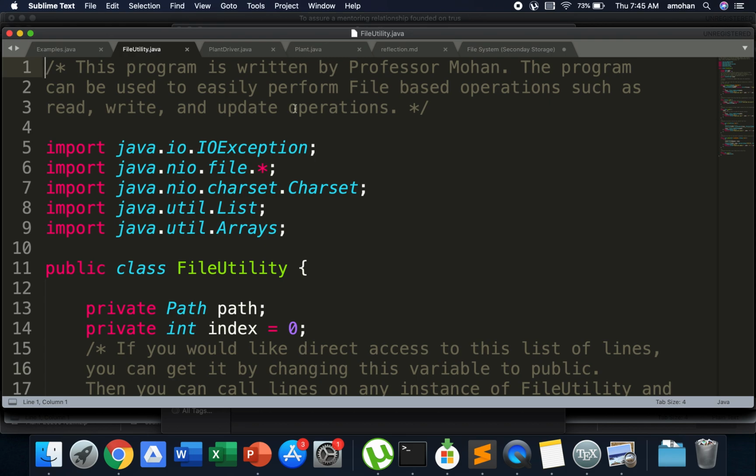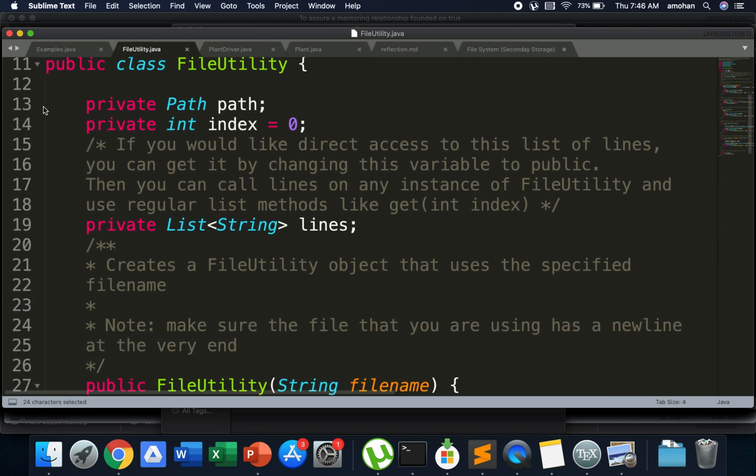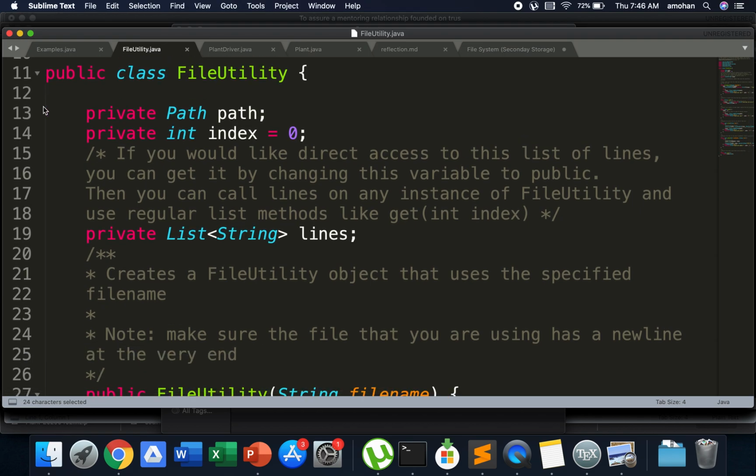So whenever we talk about file operations, these are the 3 major operations, as in the read, where we are reading something from a file, write where we are writing something to a file, and update is we are updating some existing content inside the file, right? So clearly this particular file utility class is able to do all those three major operations.